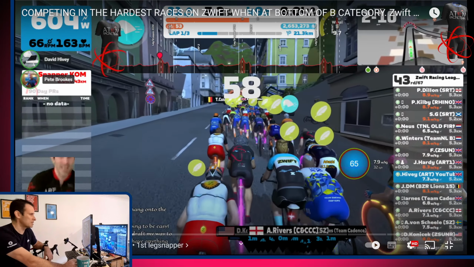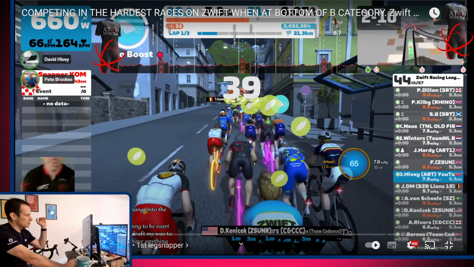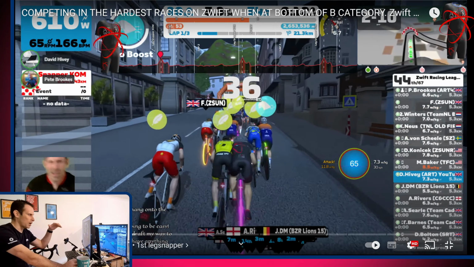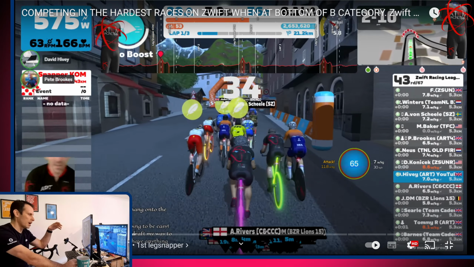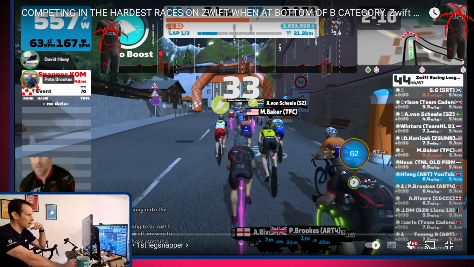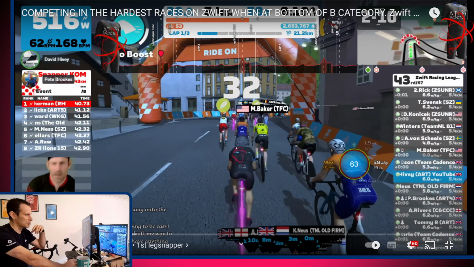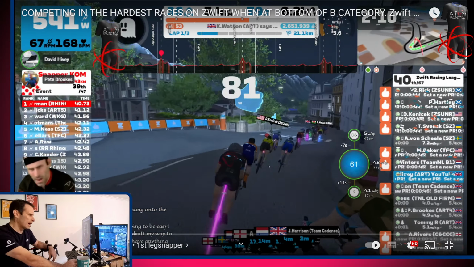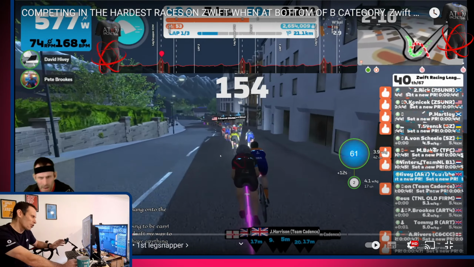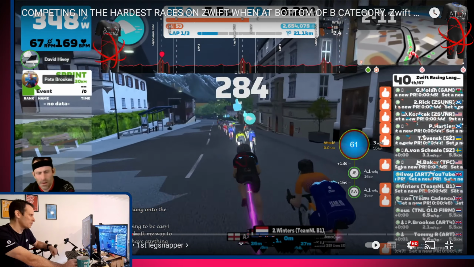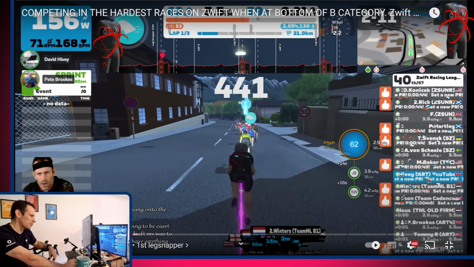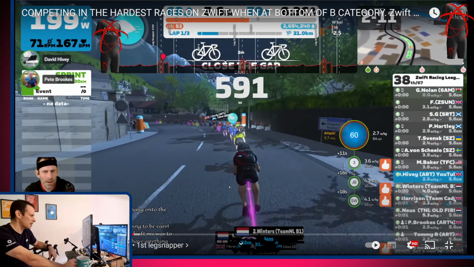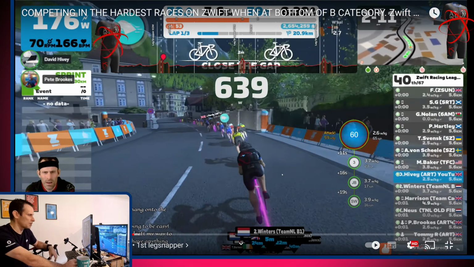So on these little segments, if you summit in the top 5 to 10, you rest while everyone else catches up. At this point I get over the top, and I'm okay because I've managed my power so that I'm staying just on the back of this group, a little bit further back than I'd want. Ideally I'd want to be here. And as I come over the top now, I'm alright, but I could have been much better. If I'd been a bit further forwards, I'd have been in this group, I'd have been resting a lot more. I wouldn't have to be doing 200 and odd watts down here. You'll see on the later one it was just a much easier push through.